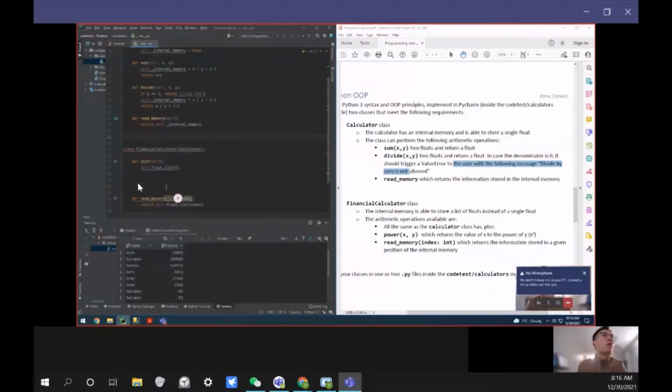Great. I think that should be good. But hold on, this is a list though. This one is going to be a number, so am I going to append to it? You don't have to worry about the sum and divide. Just leave as is. You only need to code the power function.